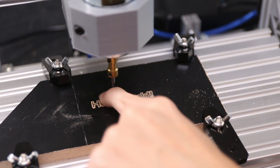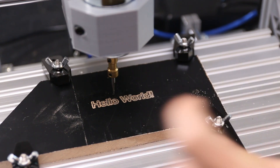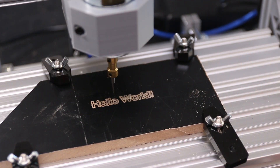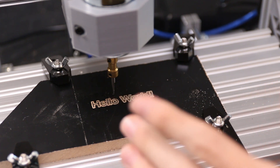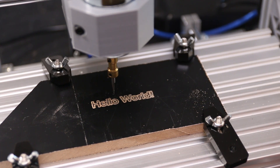As you can see, while I might have been a bit optimistic with the speeds on this little machine, it did engrave and you can easily read that it says 'hello world.' I hope this helped you understand how CNC works, what the different parts are, and how they play together. If you want to play around with CNC yourself, I can highly recommend this little machine. It might not be the most powerful, but at $150 there isn't much better you can get, and it really is a great learning experience. If you like it, you can always build or buy a bigger machine since this wasn't a big investment.